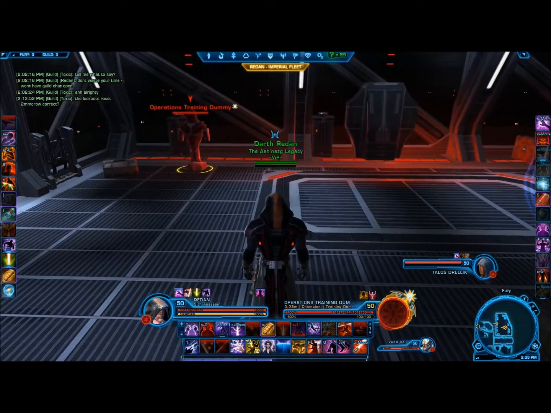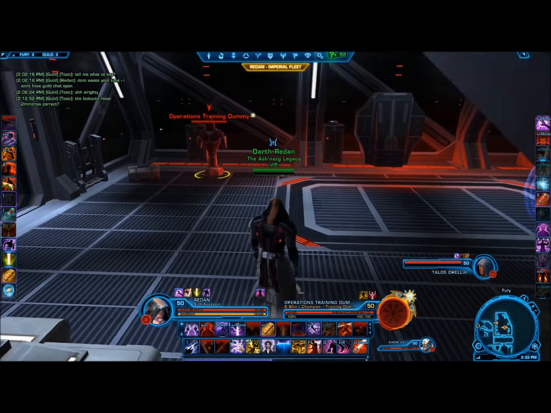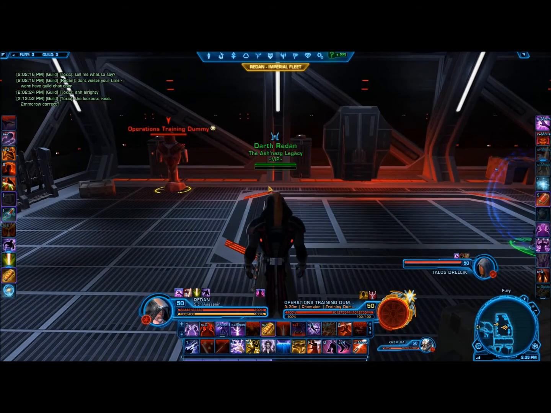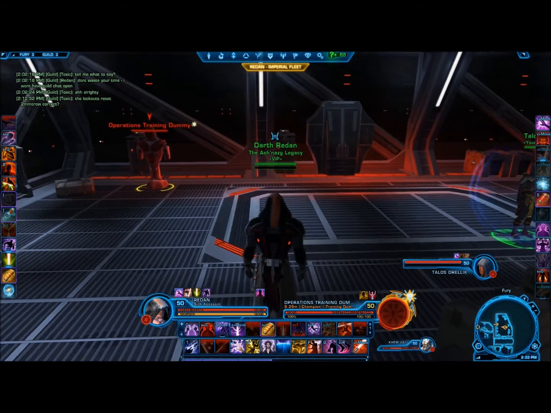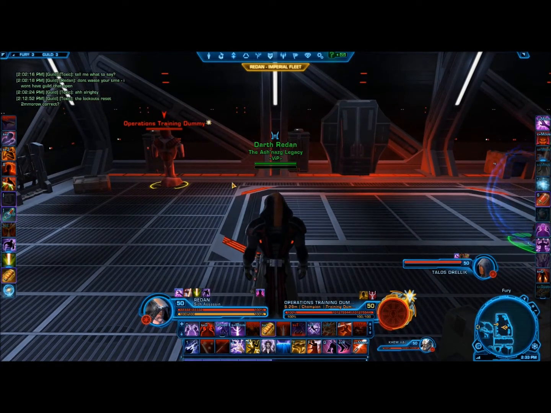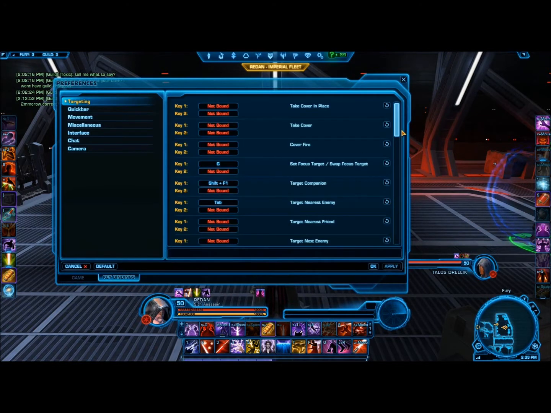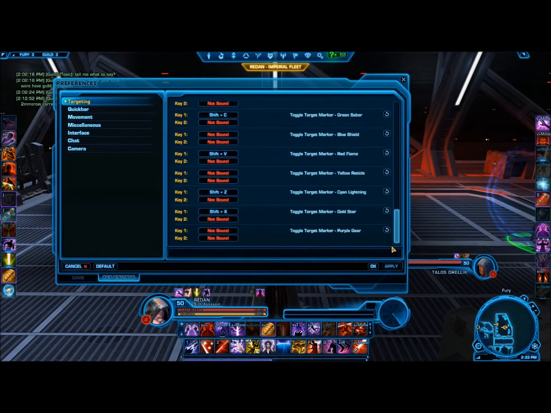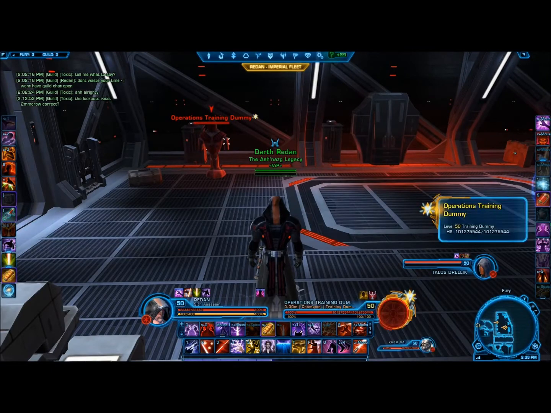And as an aside note, as a tank, I suggest that you also bind your raid markers. For me, it's absolutely critical that you can do them. The way that you do them is you hit escape, you go to preferences, and then you go to key bindings, and then from here you go to targeting, and you go all the way down so that you can mark as green or mark as whatever. I have mine set to Shift V, Shift C, Shift Z, Shift X.